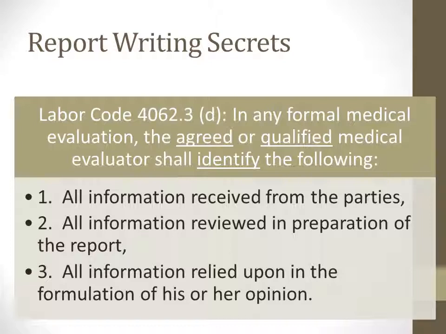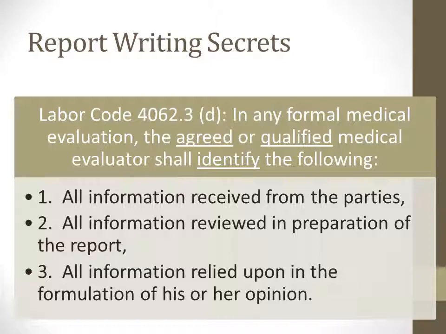And how do you know if it's done properly? You know that you've done your review of records properly and that you can legitimately bill for your review of records and establish the review of records as a complexity factor when your review of records complies with the 4 codes and regulations that I just cited to you. So beginning with Labor Code 4062.3(d) states that in any formal medical evaluation, the agreed or qualified medical evaluator shall identify the following.